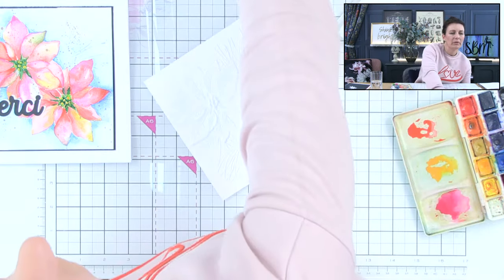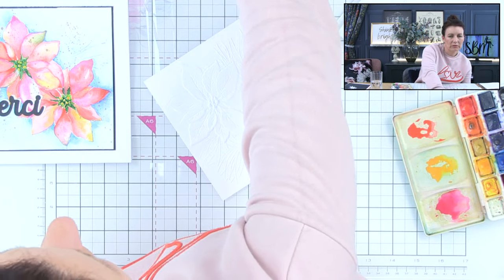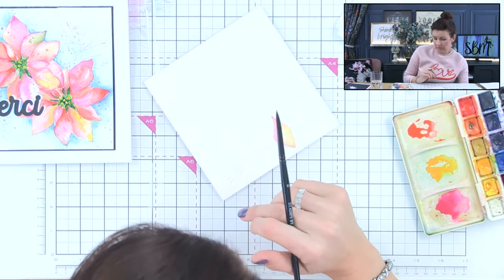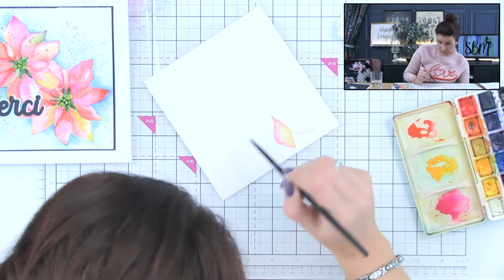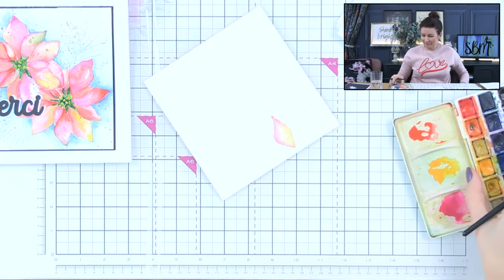Yes, all of our embossing folders are watercolour 3D embossing folders. I've never done a 2D embossing folder, ever. I think we did these in... oh, I don't know when we did them. 2019? I'll have to check YouTube.